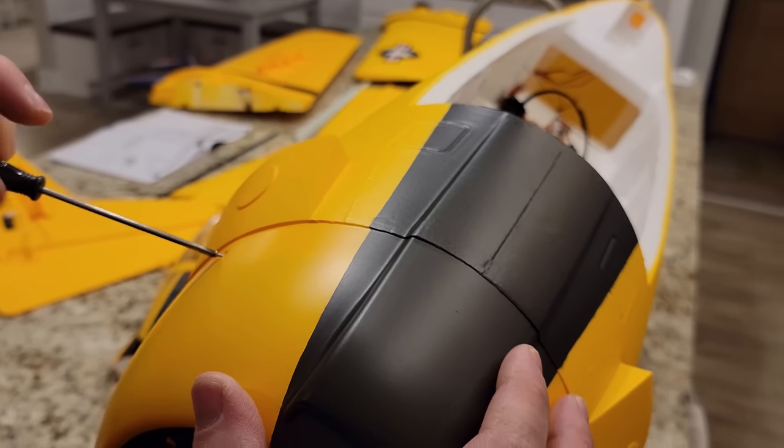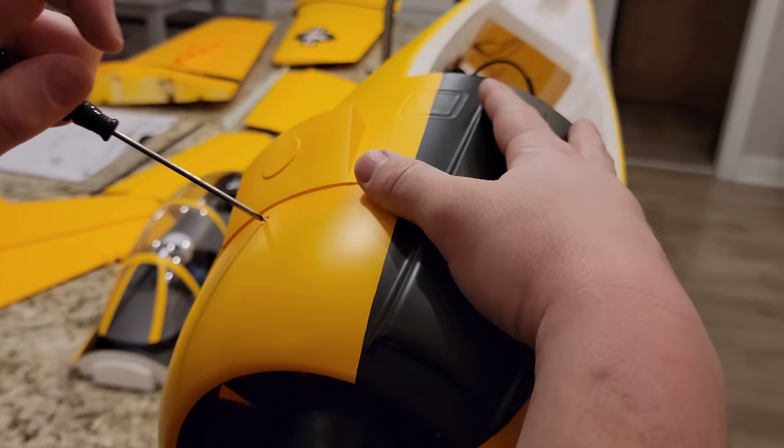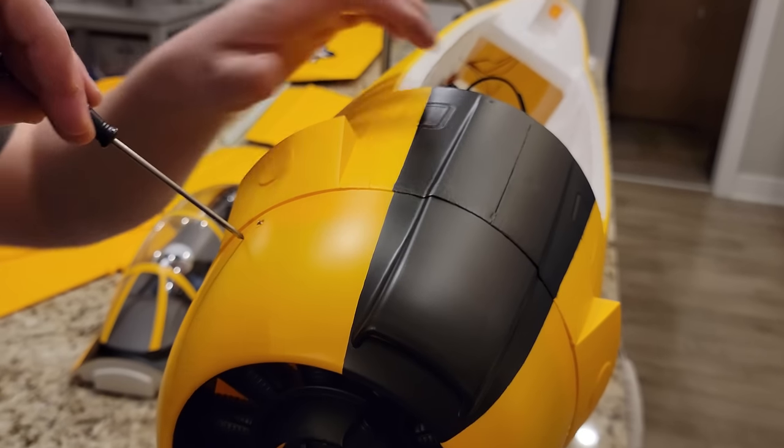See, this one's kind of doing the same thing. It's going at a bit of an angle. See how it's going up at an angle? That's kind of weird. I'm not left-handed, so this side's always awkward.